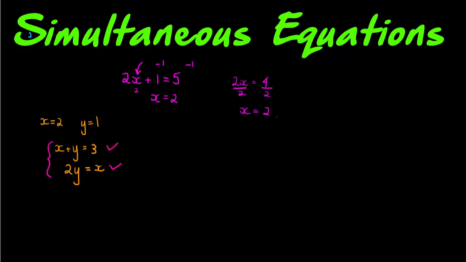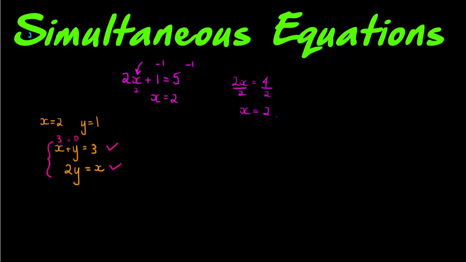What values can x take and what values can y take so that these two equations are true at the same time? In other words, when x plus y is equal to 3, that means x can be 3 and y can be 0. But then this one isn't true because x is 3 and 2 times 0 is not equal to 3. So even though 3 plus 0 is 3, 2 times 0 isn't also 3. So there can be multiple solutions, but in the questions that we are going to look at, there will only be one unique solution to our simultaneous equations.